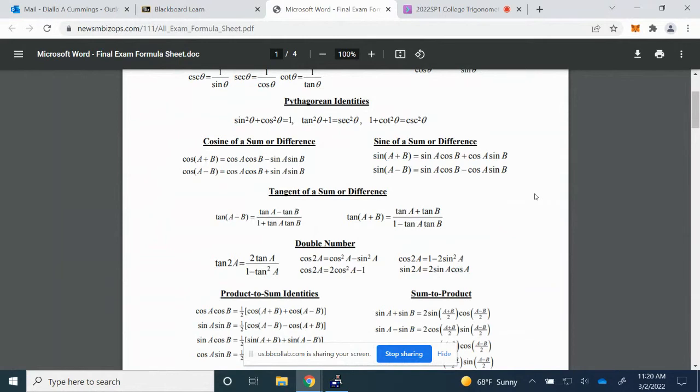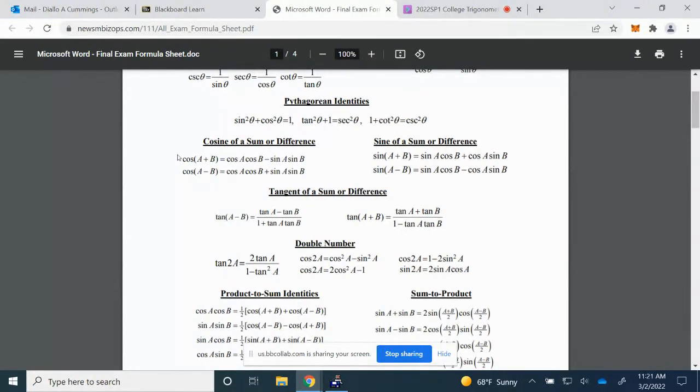Go further, one thing about the formulas is that these formulas can be used in reverse, and the formulas can also be manipulated. What I mean by manipulated is that the rules of algebra are still pertinent for this course, which means that, for example, in the properties of equality, whatever you do to one side of the equation, you must do the exact same thing to the other side of the equation.